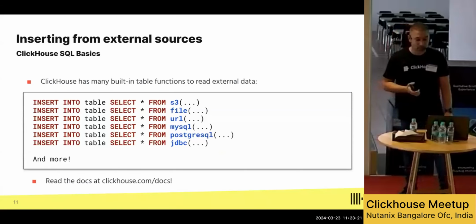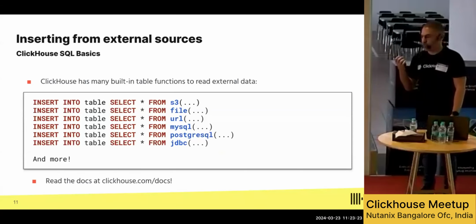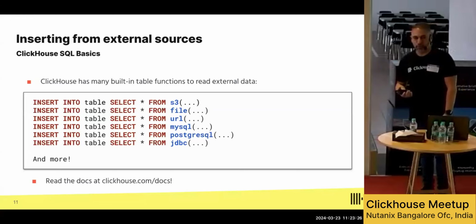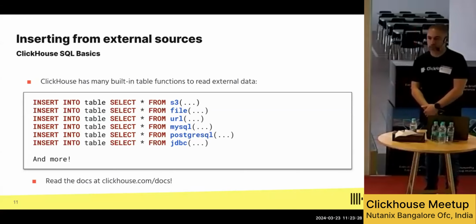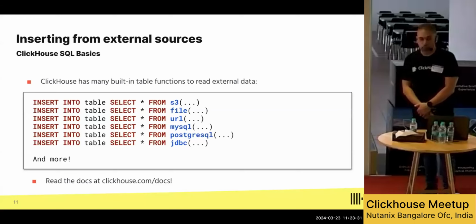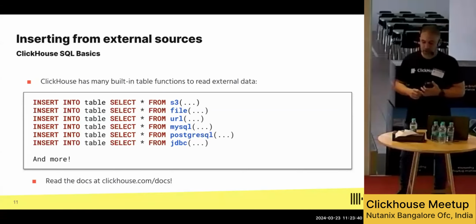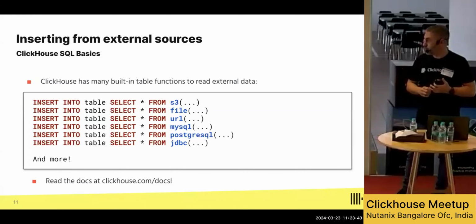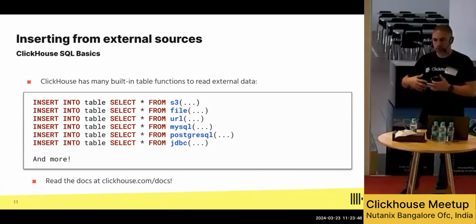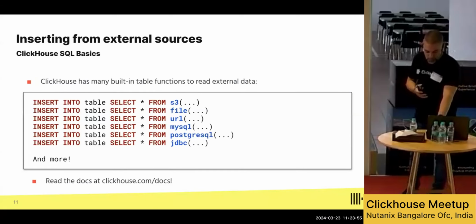Okay, and lastly, I just wanted to touch on that you don't even have to ingest data into ClickHouse. You can just read it directly from a file or S3, or read it from MySQL directly and query that database. It probably won't be the fastest performance, but it works. It'll infer the schemas, so it'll try to guess or determine what the schema type is. So you can just select from any of those integrations. Or you can obviously do an insert into select, as you can see there, where you read the file from S3 and then insert that into your ClickHouse table to make that more performant as well. So quite a few integrations there.